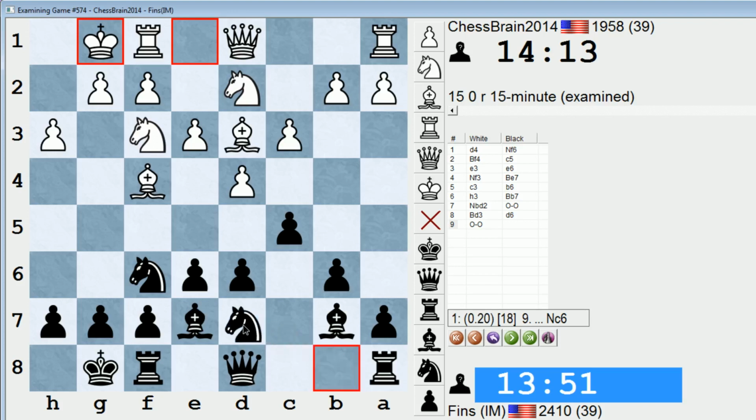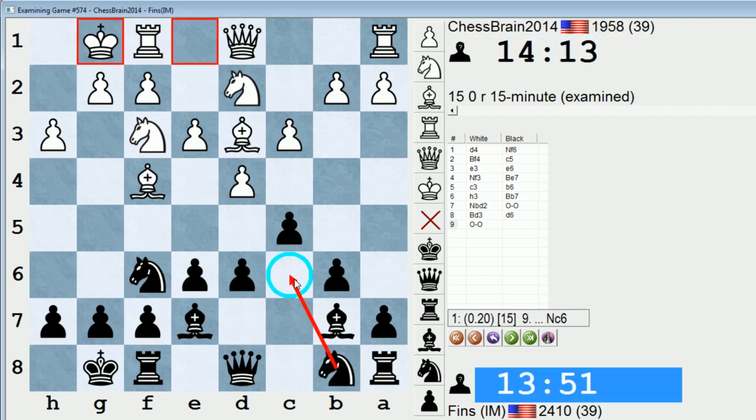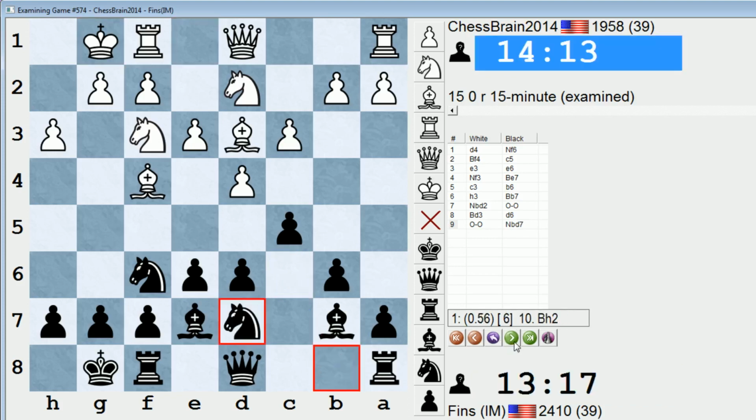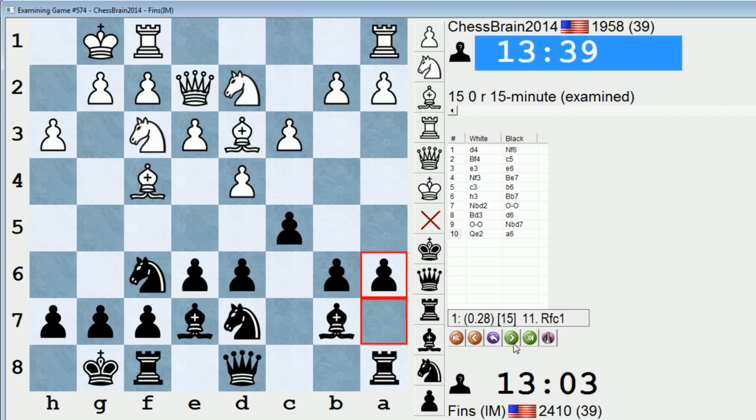Computer likes knight c6. Maybe this is just a more passive option, and that knight c6 could be just a little bit more active and therefore preferable. But I still feel like black's position is all right after knight b7. They played queen e2. Here I played a6.